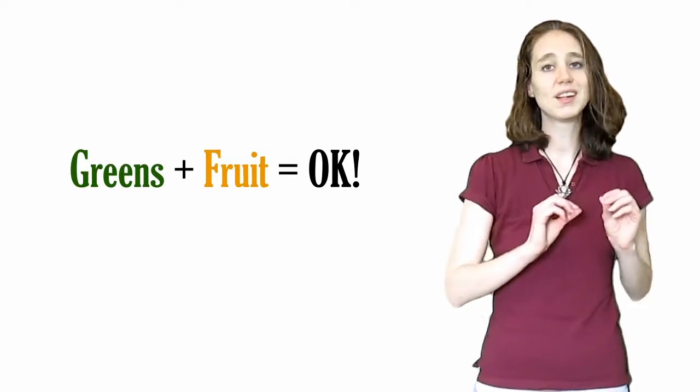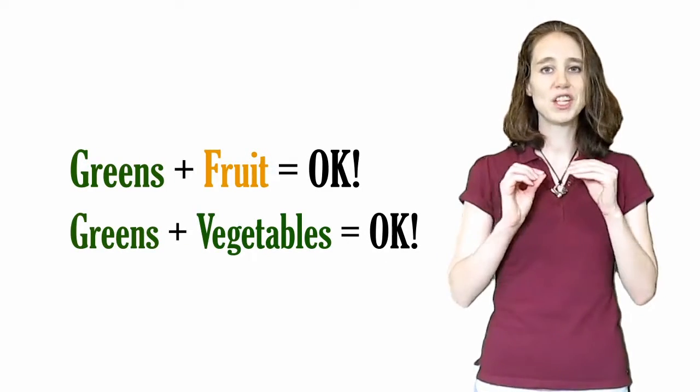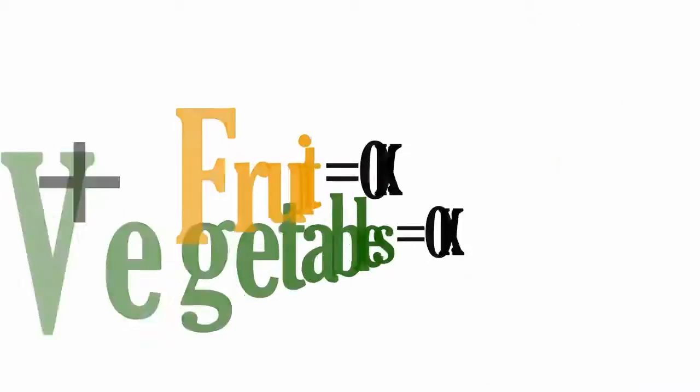Greens, it doesn't matter. You can take greens and put it in any combination. If you want to do fruit and greens, that's okay. If you want to do vegetables and greens, that's okay. The main focus of the salad is to eat something big, as much as you want, that's raw. Raw fruits and vegetables is our focus.